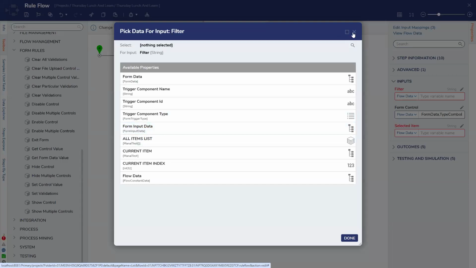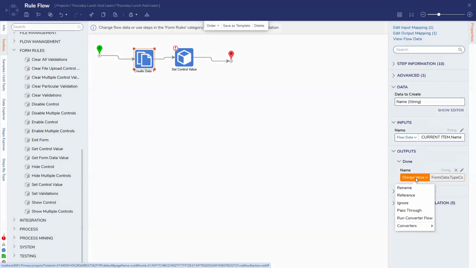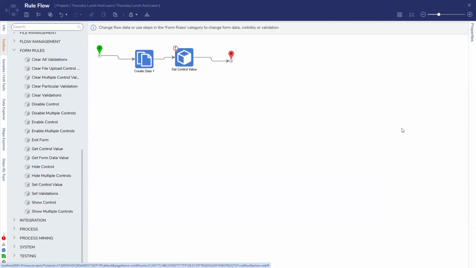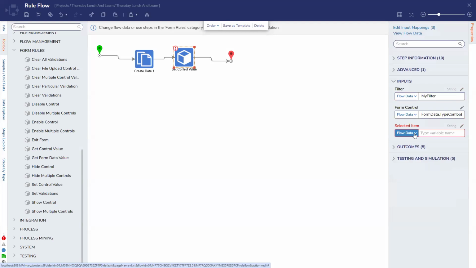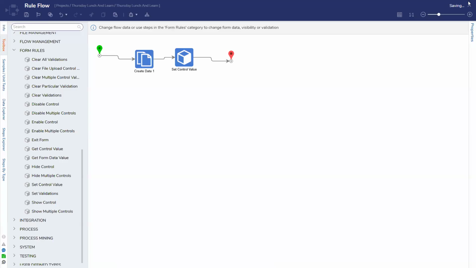Oh, I guess there wouldn't have been an output because I set this to change value. So let's rename this real quick, and I'll just call this my filter, and then pass my filter here. So you could do it this way too. This is the more traditional way. But this should accomplish the exact same function as the one before it.